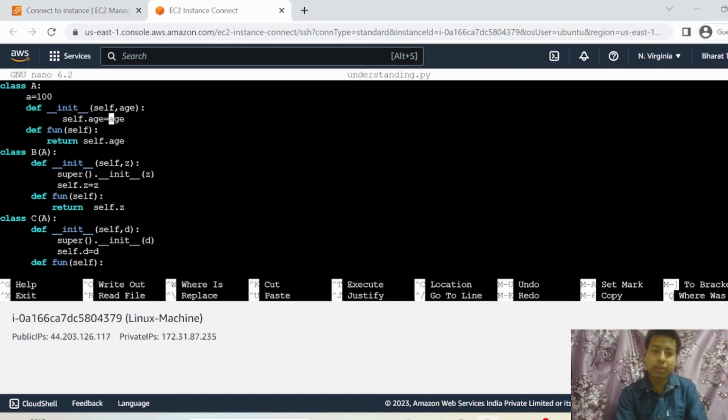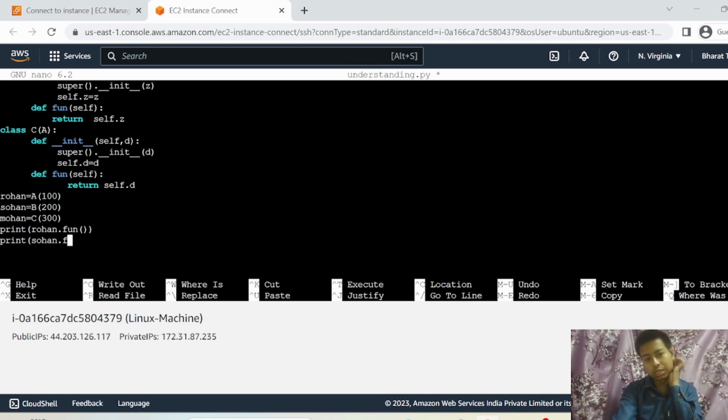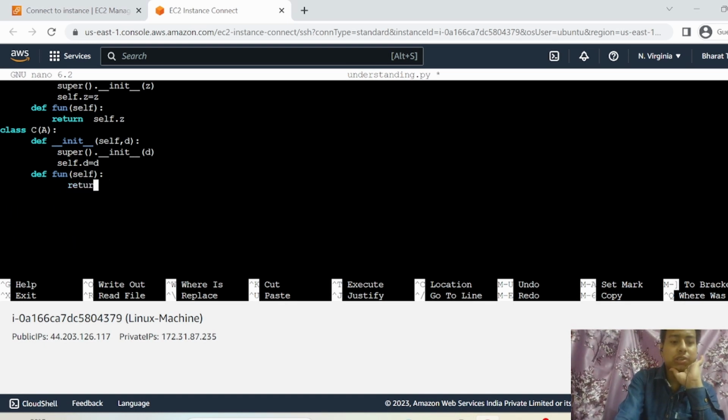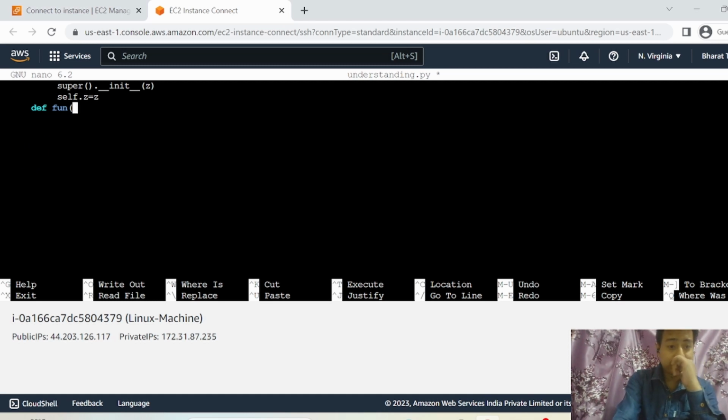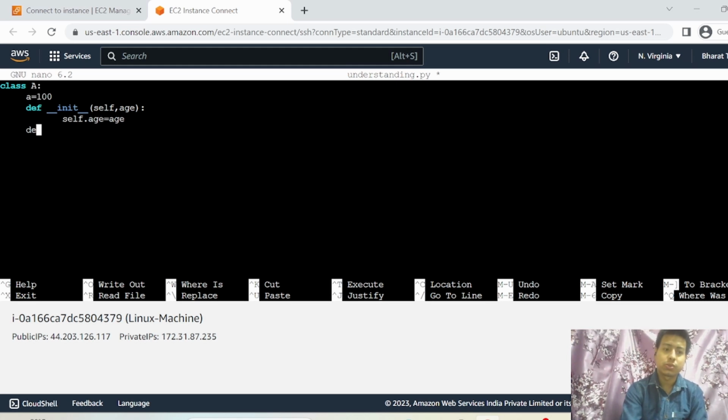Let's say, for example, we have this. Let me remove all this so that it may not be confusing for us. Now, I want to accept age, and I say that this age should be a private variable.